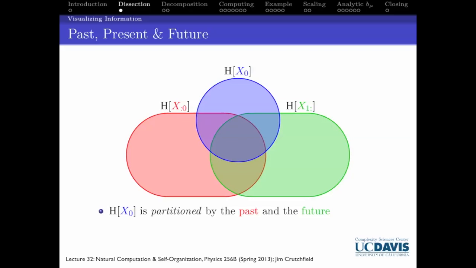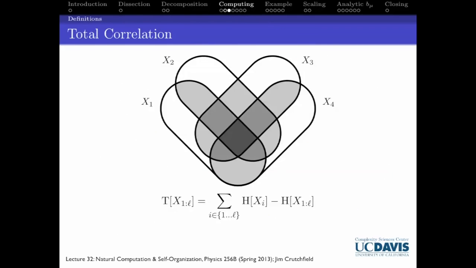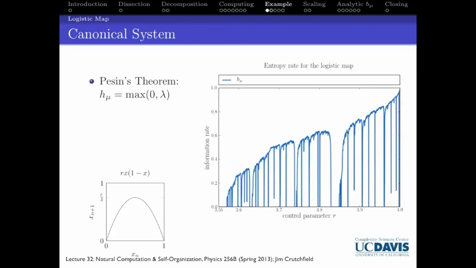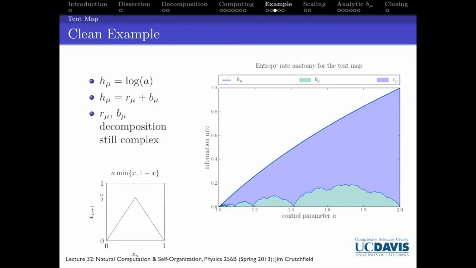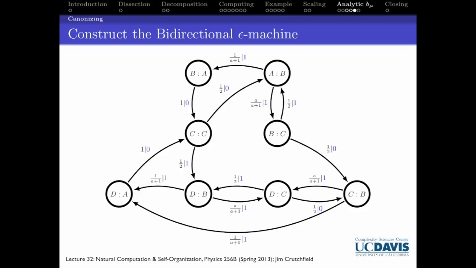We can do the same thing with the future by calculating the reverse causal states at time 1. And so those would look something like that. And then we have 3 finite variables that we can use to calculate all these overlaps as needed. So from the bidirectional machine, we know the distribution over forward and reverse causal states at the same time is the excess entropy. But if we separate them by one time step, we get the distribution needed to calculate R mu and B mu.